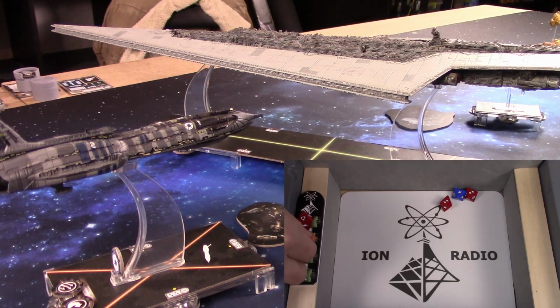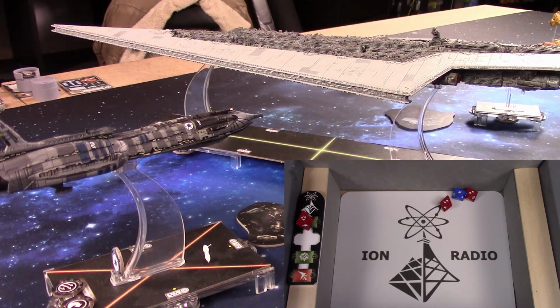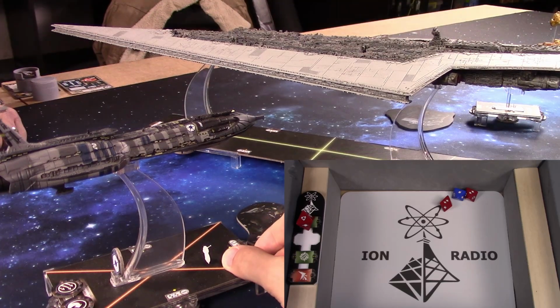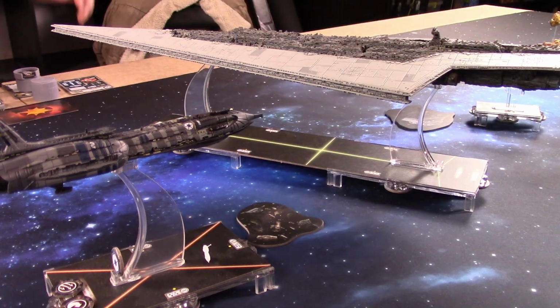So here's what I'm going to do. I'm going to spend the redirect to go to the front. Okay. And then I'm going to salvo you back. Okay, so you're not bracing. I could with ECM, but I'm not going to. Okay, so you take 1. Take 1 there. These 3 are gone, so I will take 1 hit.